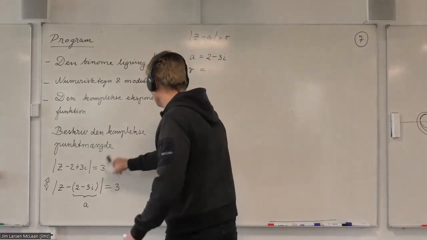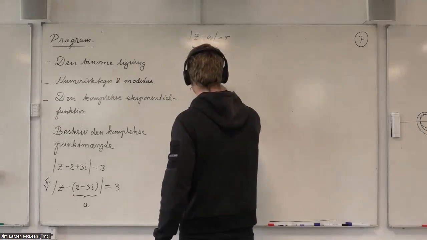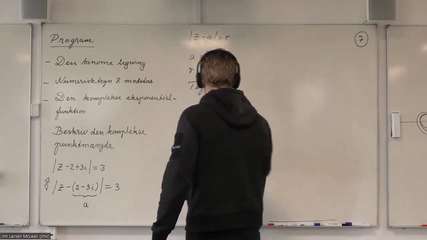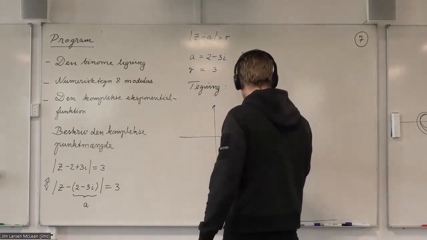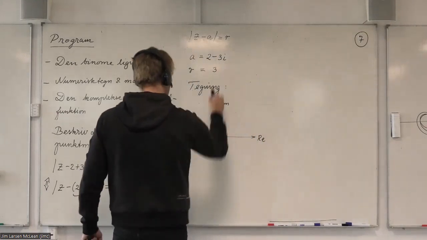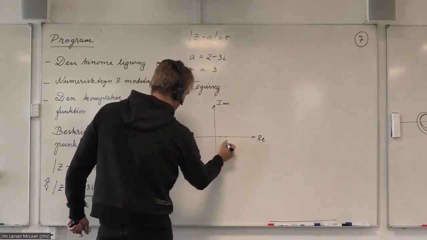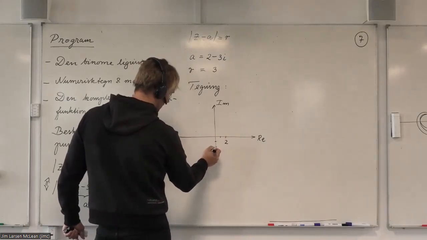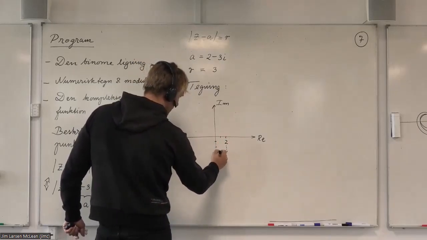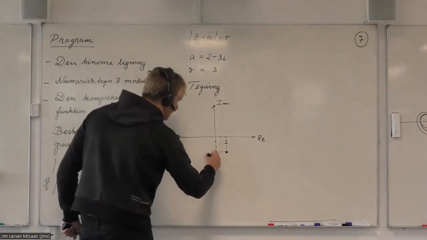So now I can draw it. Here comes my drawing of that set of points. I'll start by marking the center of this circle. The center was at 2 minus 3i. So I'll move to 2 on the real axis, and then I'm going down 3 on the imaginary axis. And over here is the corner of the rectangle with the center sitting right there. So that's A.